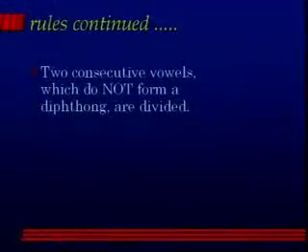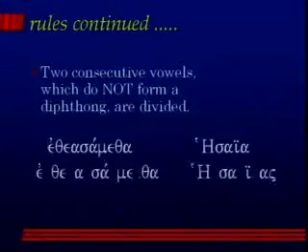All right, the third rule is this one. Very simple and straightforward. When you have two consecutive vowels which do not form a diphthong, you're going to want to divide these. Now, I've already suggested that this was the case. Notice that the second one has the diaeresis, which definitely points you to this, but you don't always have the diaeresis. Notice in the first word, you've got the epsilon and the alpha. This does not form a diphthong, and therefore you want to separate the two. Ethe-a-sa-metha. The second one does have the diaeresis, and it shows you what would normally be an alpha iota diphthong, separated. Eza-ias.